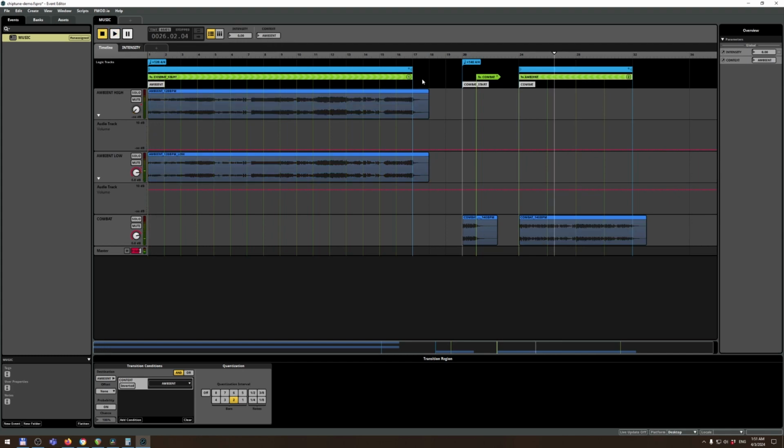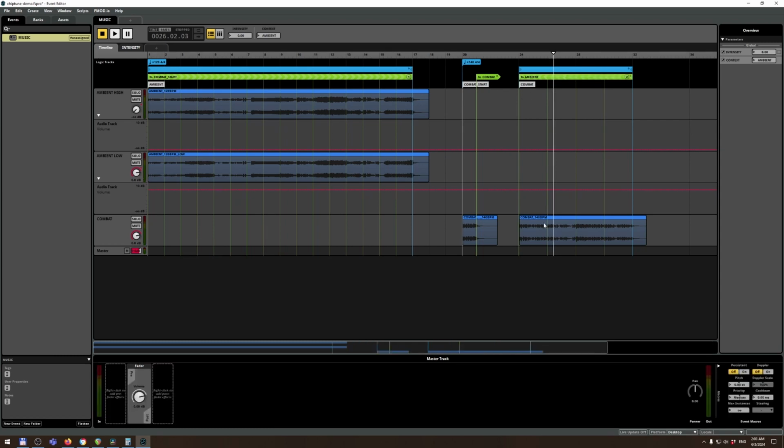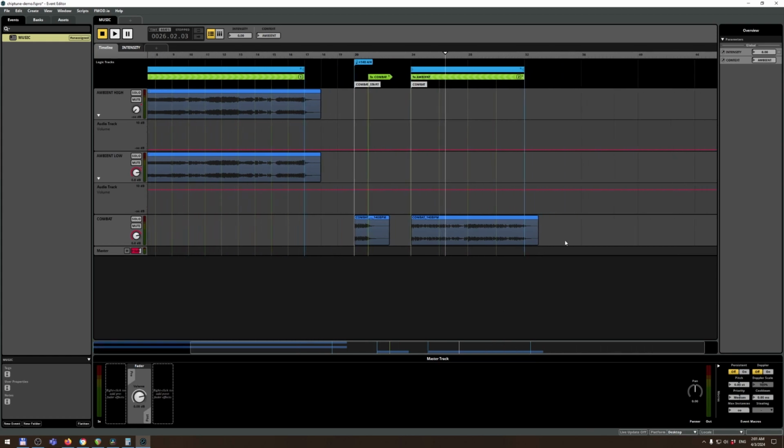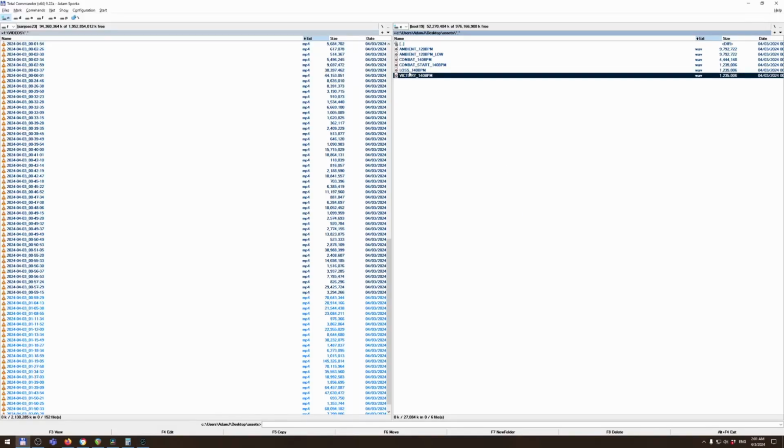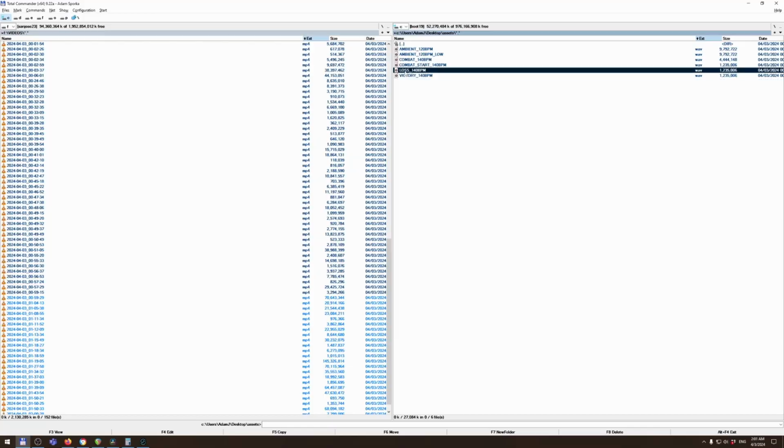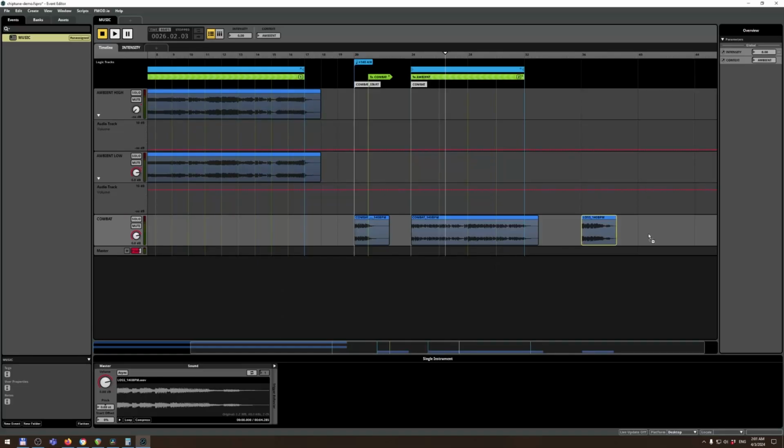Right, so now what I have is a direct jump from ambient to the combat start. That's not exactly what we wanted, right? Because we still need to process the combat ending, and we have two of those. We have a loss and we have a victory. So let's do something similar. Let's do a loss. It's going to be here. Let's do a victory. That's going to be here.